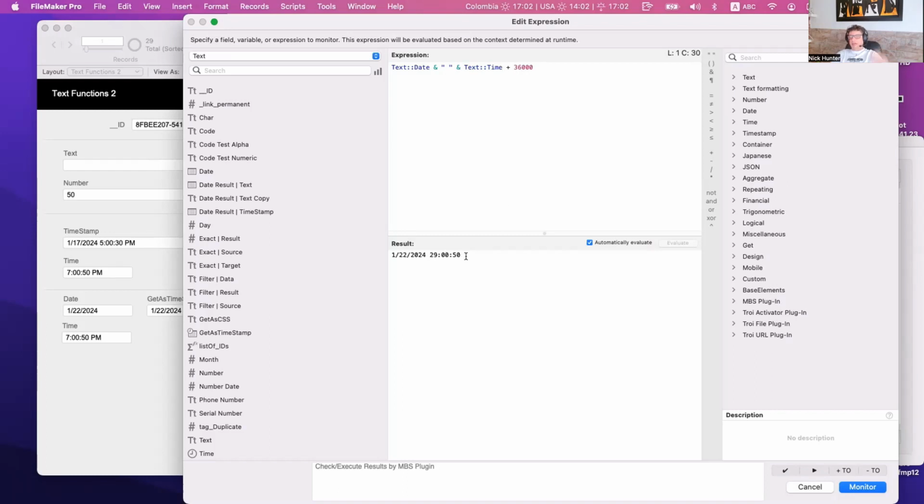You say 29, right? 29 hours in a day. Is that possible? No. Okay, so you understand, it's not working. You need to have the get as timestamp, then you can have calculation on the timestamp itself, right?